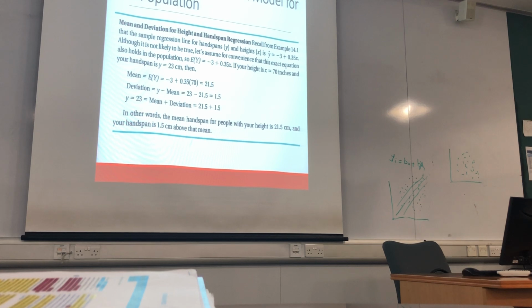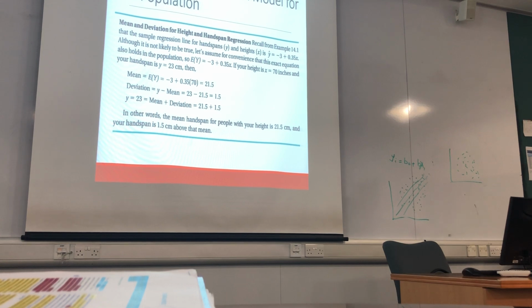So here we have, if the height is x، يعني معناته أنا أبي أتنبأ، بستخدم هذه الإيكويشن وبتنبأ what is the hand span size حق someone who has a height of 70 inches. Okay? And your hand span is y equals 23 centimeters. Then عندنا المين we plug okay النمبر نفسه اللي هو 70 في الايكويشن اللي موجوده هناك.